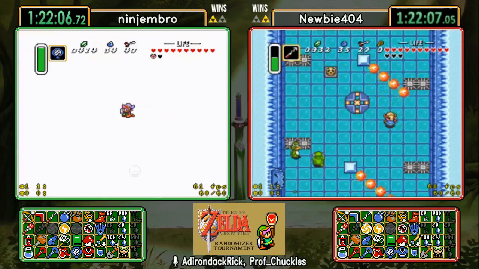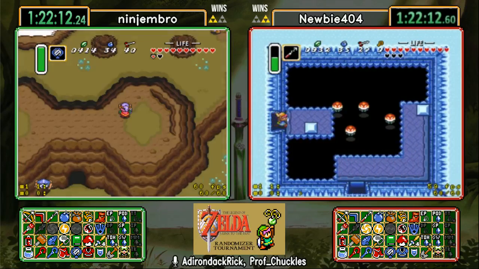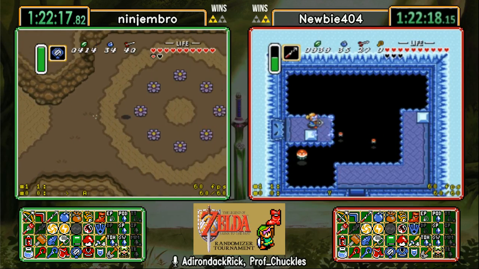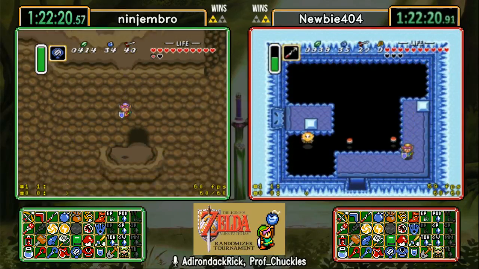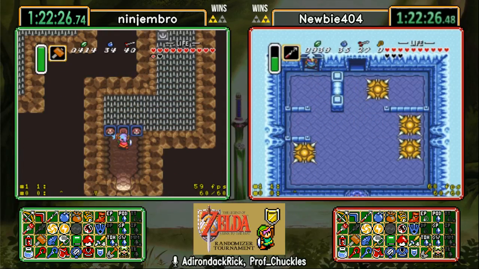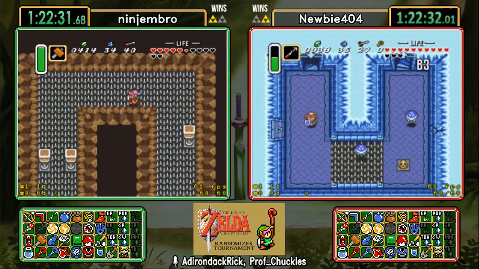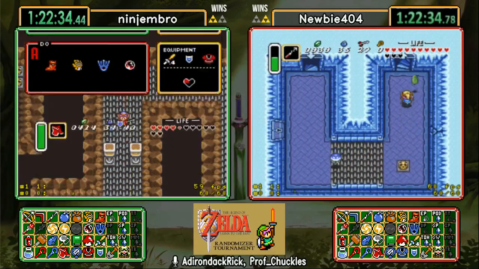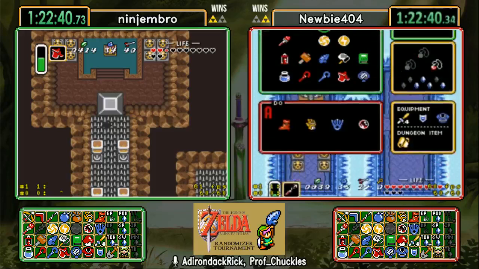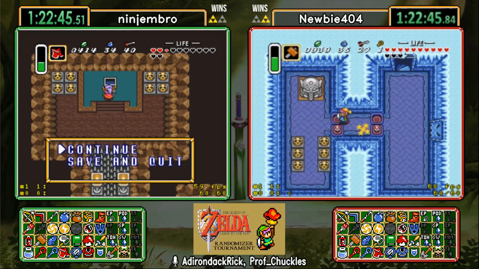Alright, Ninjembro is picking up the Bombos medallion now that he knows it's absolutely needed. That's also going to help him when he gets back to Ice Palace. He's going to go back to the Dark World because he's going to check Spike Cave. Remember, Newbie did not check this, so it's another gamble on Newbie's end. Let's see if Ninjembro goes all the way through here, and if he needs a cape for this. He's using the cape. Yeah, he's going to wait until he absolutely needs to because this is a save and quit moment. And what's inside? We find a heart container.